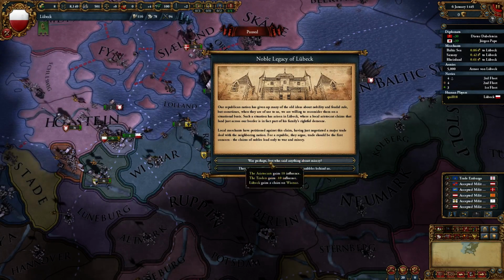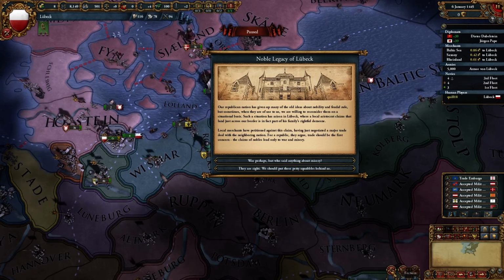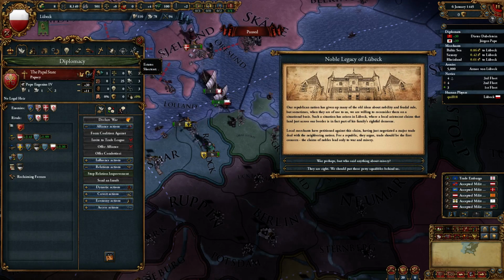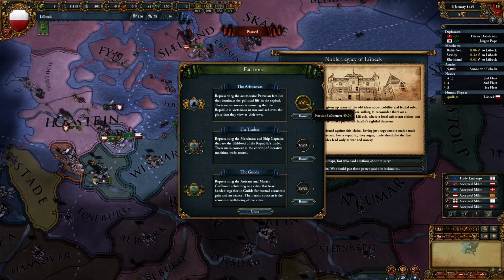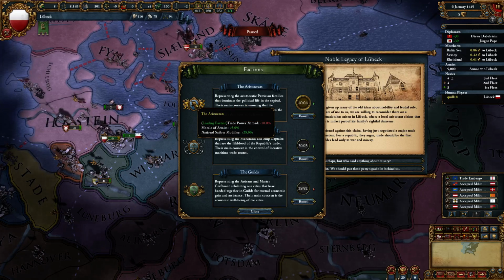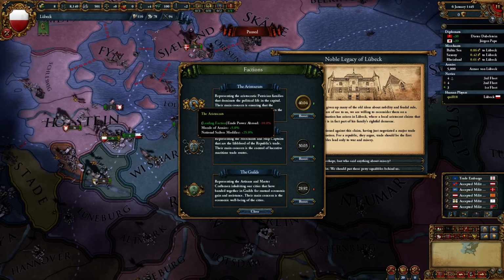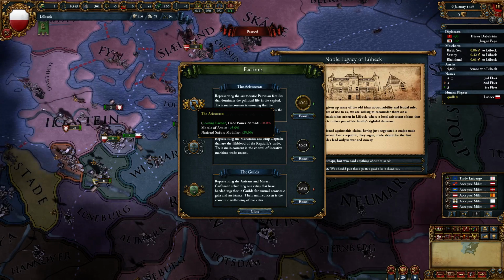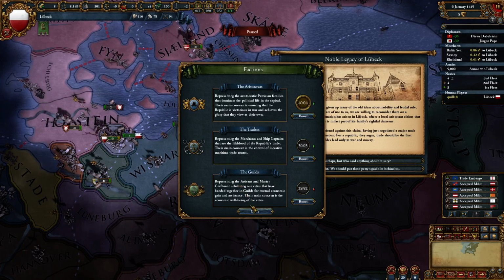This gives me a claim on Wismar, which is great. It does upset the traders. So, as a merchant republic, I don't have estates, but I do have a faction system over here, and different factions will be in charge at different times, and that gives different bonuses. So right now with the aristocrats in charge, I actually have less trade power abroad, which is a bit unfortunate, but our armies are a bit better, and we get more sailors as well, whereas it'd be quite nice to maybe get the traders later on.